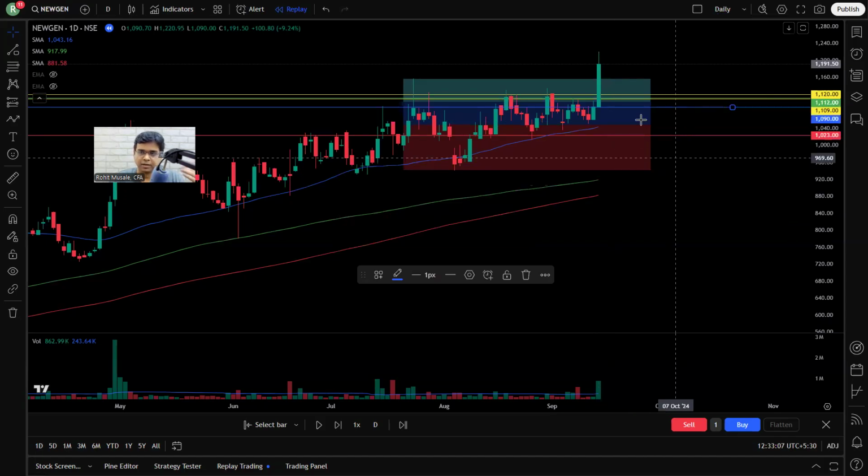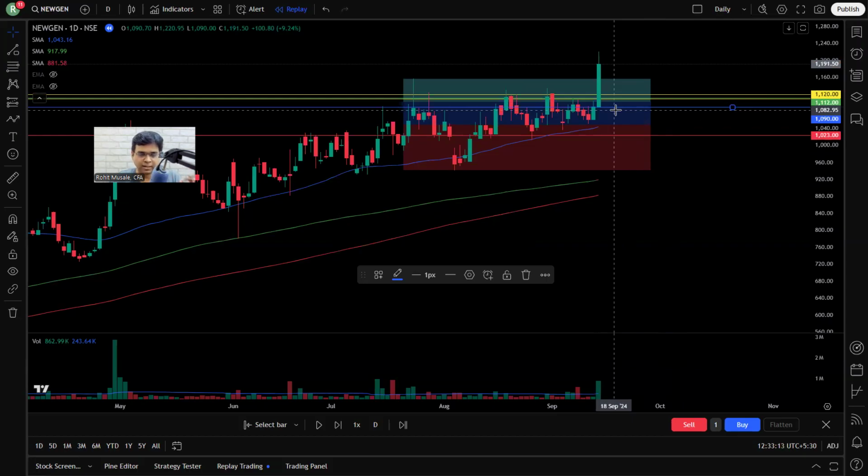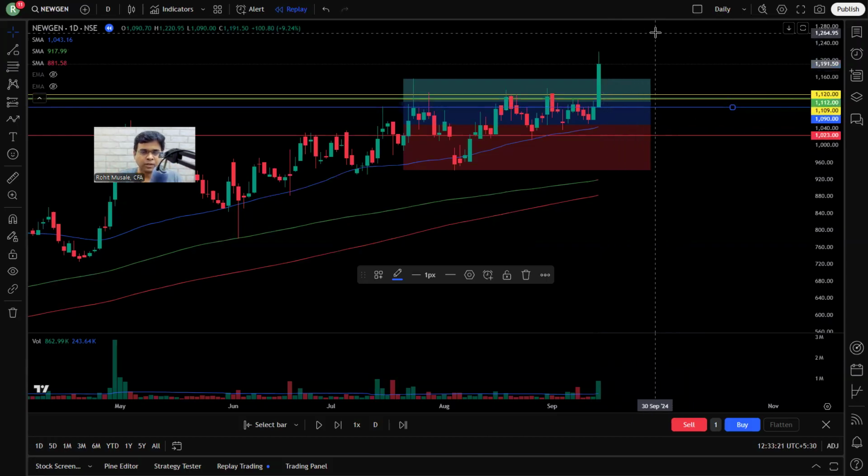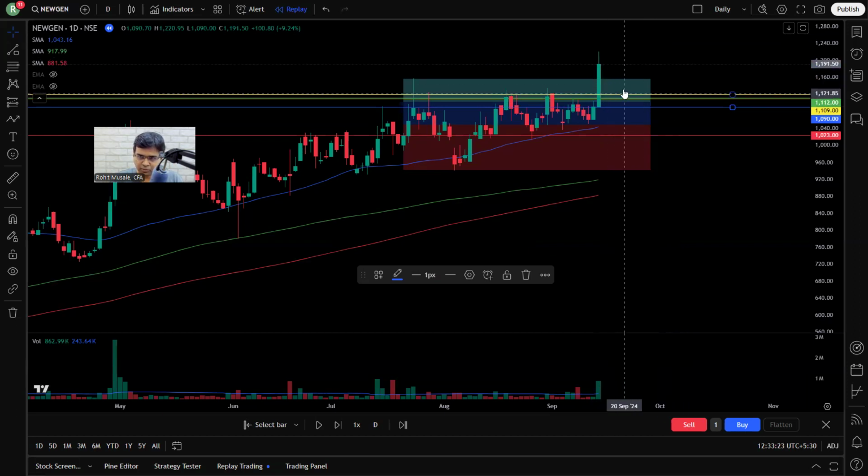So I am saying that if the stock comes down, touches this yellow line or closes below the yellow line, that means my pattern is void. The stock is not doing what I expect it to do. I expect the stock to continue going up, or I expect the stock to come down, find support at this yellow band, and then start moving up. Those are my two expectations. But if none of those two expectations are met and the stock touches this blue line or even closes below the blue line, I might start reducing my position size, because that is not what I expected to happen on this stock.